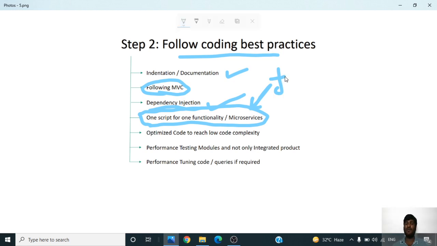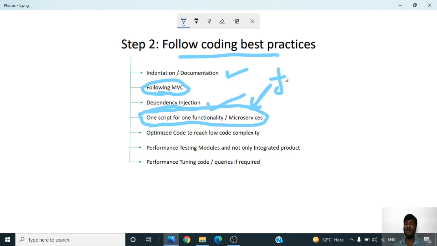When you are developing something, you develop a separate functionality for updating a contact. You develop a separate functionality for ordering your products. You develop a separate functionality for seeing all the products in the system. You develop a separate functionality for changing the password. This makes sure that a single module is fast enough.